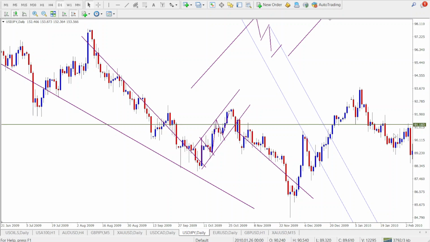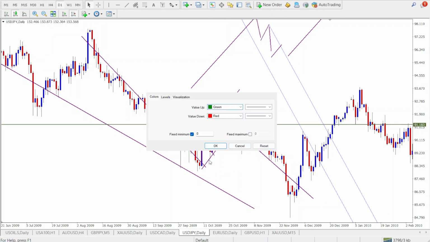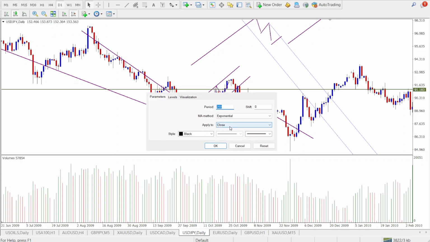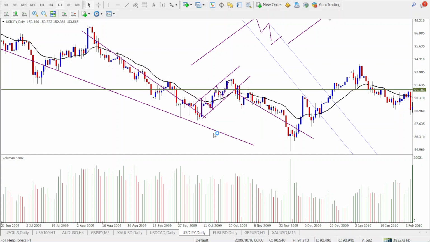All right. And to increase your accuracy, use indicators like volume. Okay, use the volume indicator to time high volumes on breakout, which confirms strong trends, right? Strong breakouts. Then you can also use moving averages for additional confirmation. Price breaking above or below the 20 or the 50 EMA adds confluence.